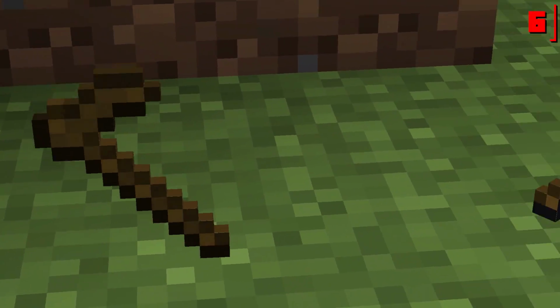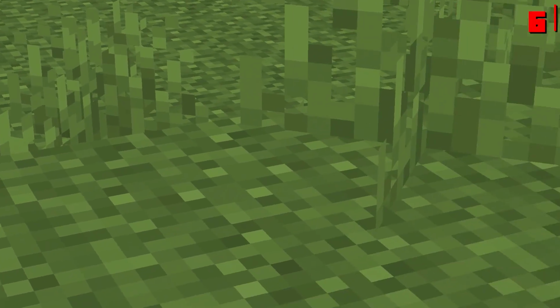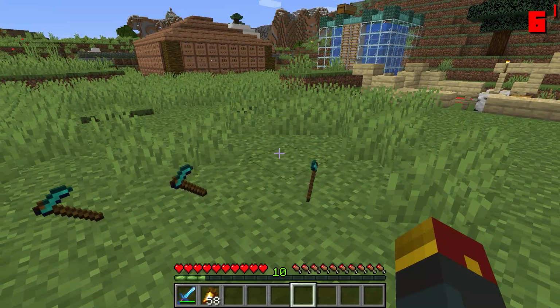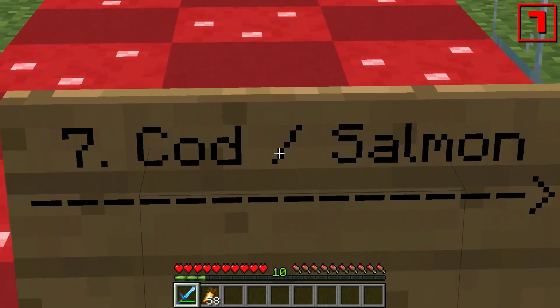I mean, look, guys, I'm just saying, I've got no love for these hoes. They only till one block at a time. These hoes, though, oh my gosh, I'm going to take them home and use them to farm potatoes, because those are useful now, remember? Number 7 is cod and salmon.